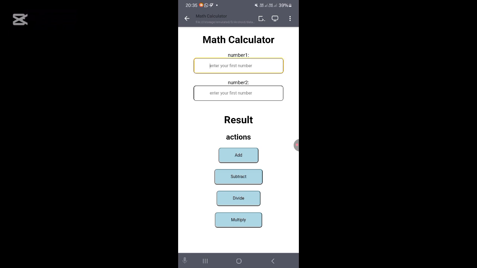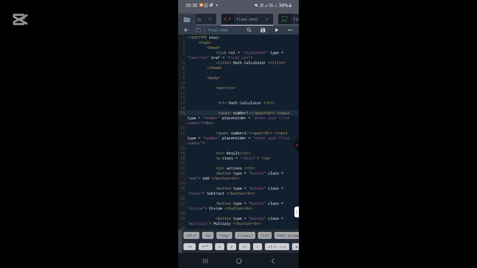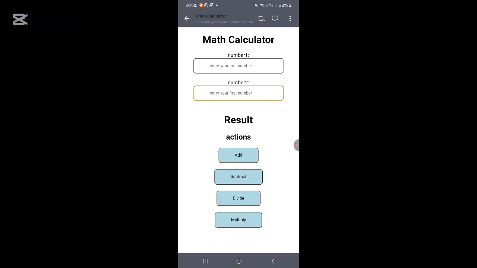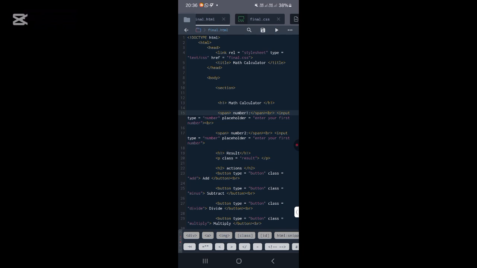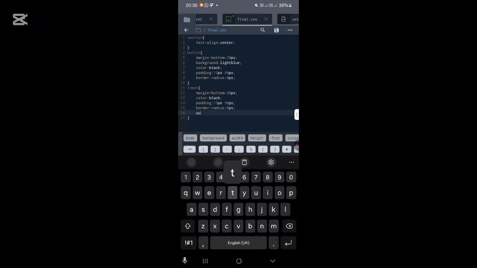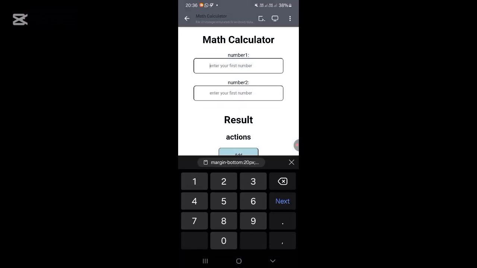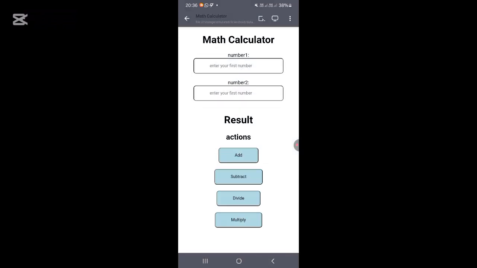big. Well, it's cool. I don't know, you guys, it's looking cool. So now we can continue. And I don't want any outline. If you see all this yellow thing, it shows that I'm on both. I don't like it generally. So I believe you can set outline to none since I don't want any outline. So we can just try outline, and set that to none. This should do the trick. If we run it and we actually tab, you see those annoying outlines are gone. So our calculator is almost done.